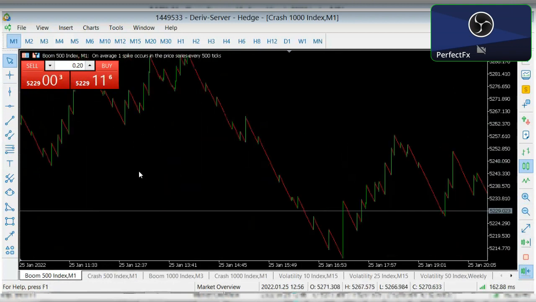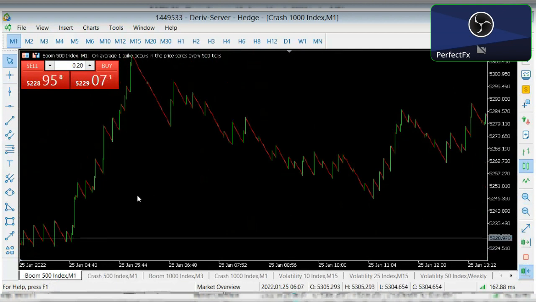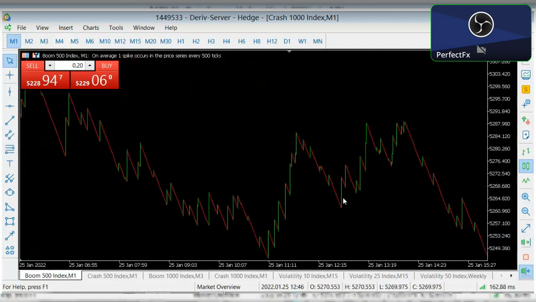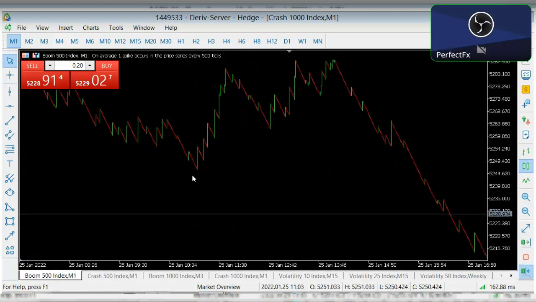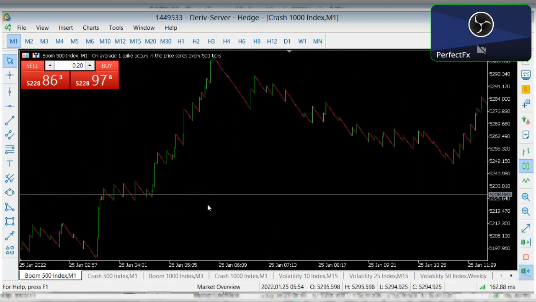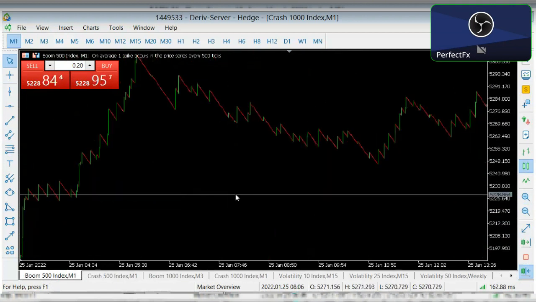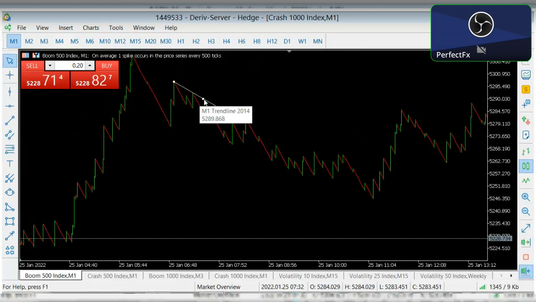For those who trade small accounts, 10 candles is enough for your stop loss, while for those who trade big accounts, 15 to 20 candles is okay for your stop loss. It depends on how much you want to risk. You might be handling a big account and you would want to just risk those 10 candles in the market. That is still fine. Can you see an entry at this point? Then just ensure 10 to 20 candles.